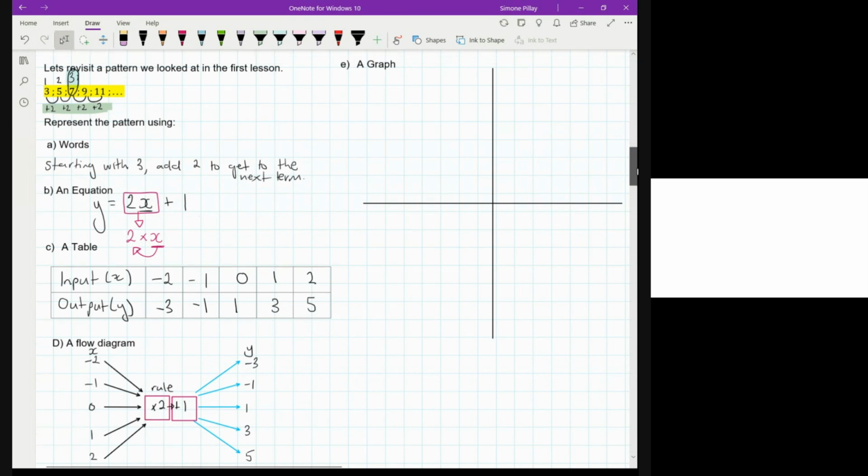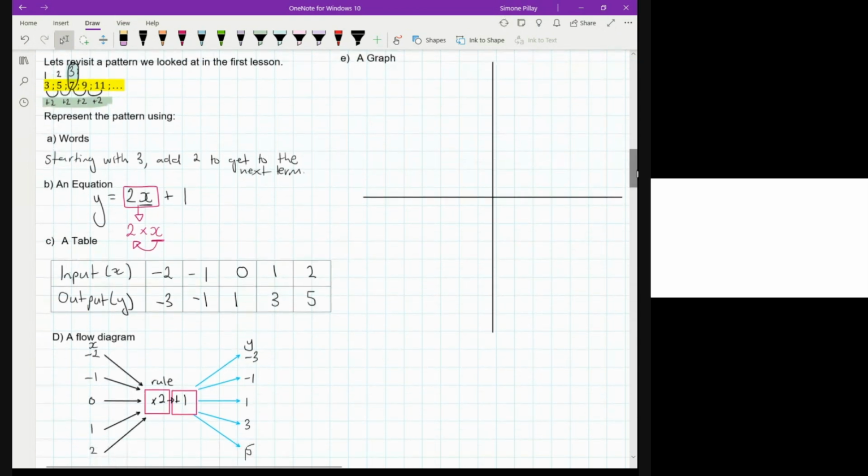Now remember my graph is drawn on the Cartesian plane. What do we know about the Cartesian plane? I know that we have my axis, which is y to the sky. So the axis that's pointing up is my y-axis. I also know that the other axis is then going to be my x-axis. I also know that 0 is the point that's in the middle.